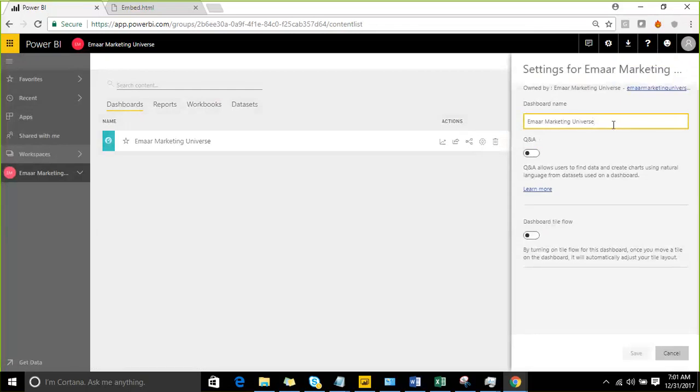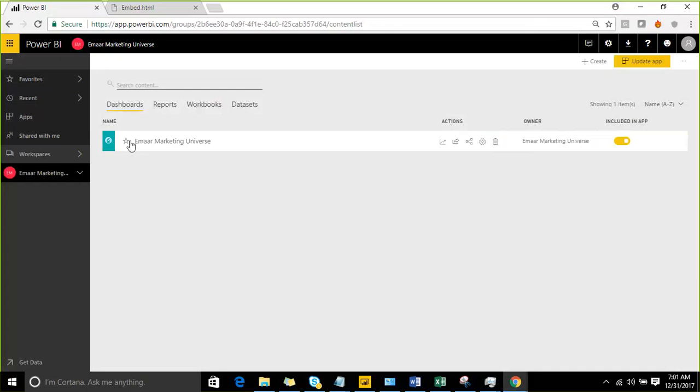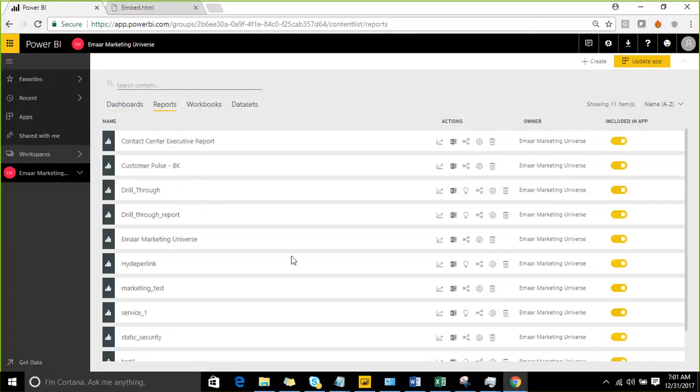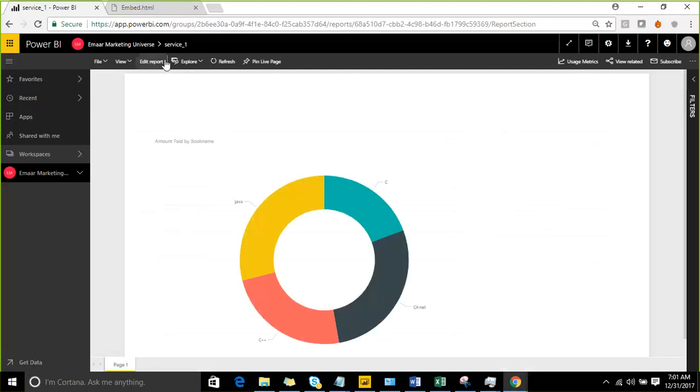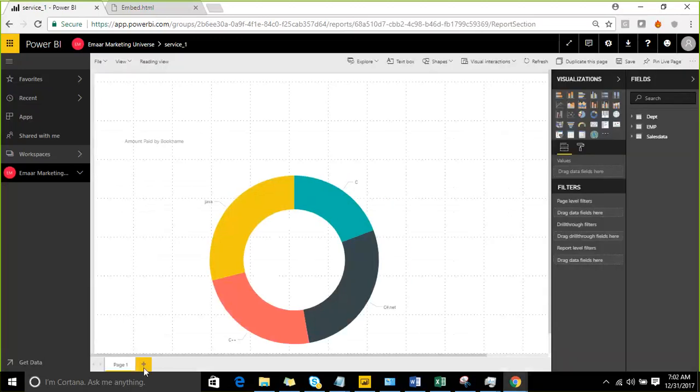Now first of all, how to create a dashboard. Let's go to the report, edit the report, and create some visualizations here.